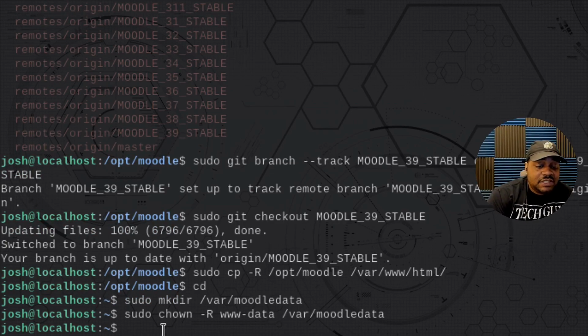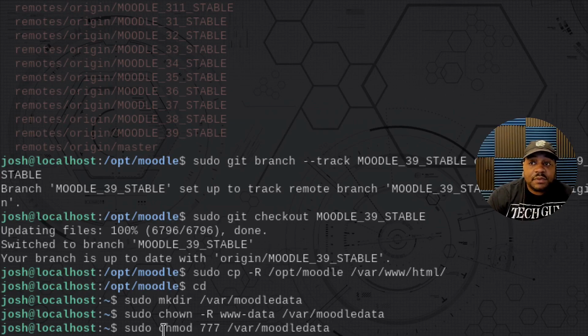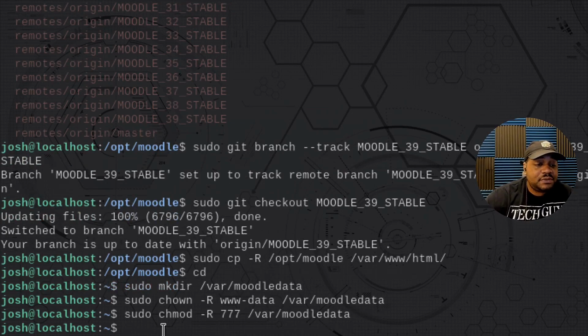And now let's change the permissions. I'm gonna just type this in, sudo chmod and then 777, and we're only doing this temporarily because you don't want to have 777 for directories that are web facing, because someone can actually modify the files if you have it that way. So let's put var, and then we want to do the Moodle data, boom. And one thing I forgot to put in there was the -R, so anything beneath it will have those same permissions, which is nothing in there right now, and I apologize. R, press enter, boom, I'm good to go.